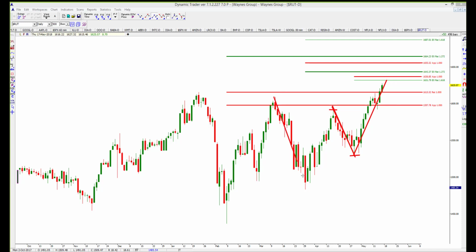Now, we can also do retracements from here to here, which I did. And we can also do retracements from the January high to the February low, which I did as well. And we get a 1272 up at 1664, and we get a 1272 up at 1643. Now, those levels are important, and they're referential, meaning they still are able to be viewed from the standpoint of what is possible. However, we need to look at the most recent retracement and extensions for the purpose of getting what is the most likely, the highest probability price action in an underlying, in this case, the Russell.